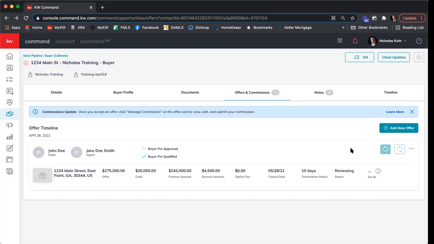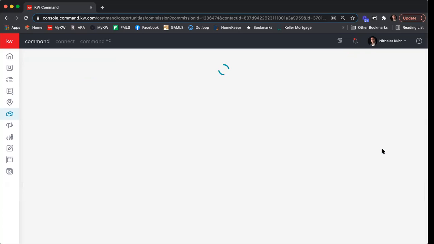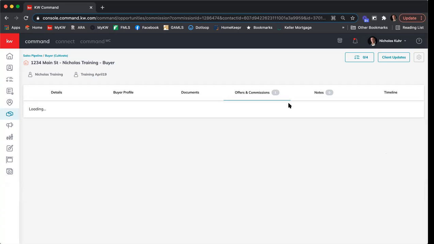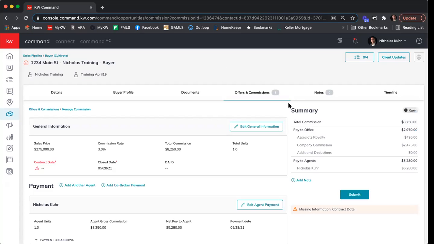And now once the system updates, it gives us the ability to change response, or manage commission. And this manage commission button is where we're going to click to update all the information regarding our commission. So we know how much we're getting paid and the MCA office knows what numbers to run and how everything calculates. So I'm going to click manage commission. And it's going to pull in all the information that I have just added through that offer analysis. But there are some fields I need to go through and update and correct and add some additional information.